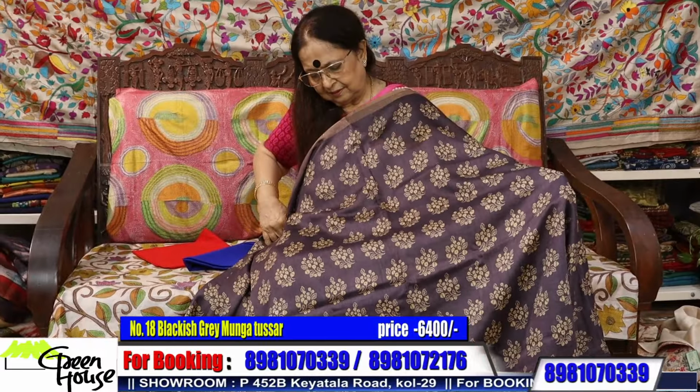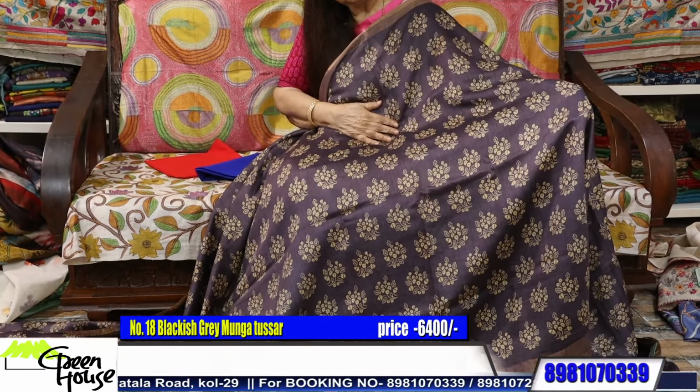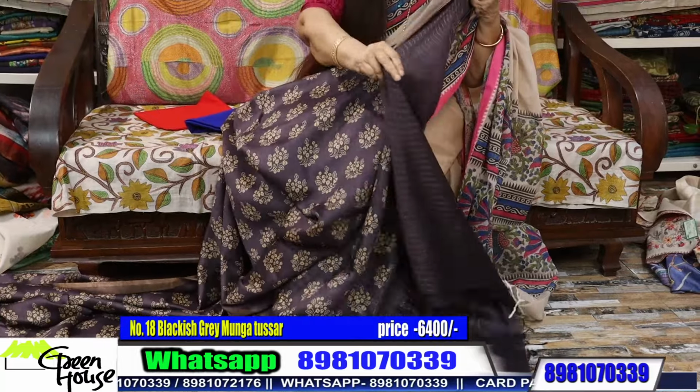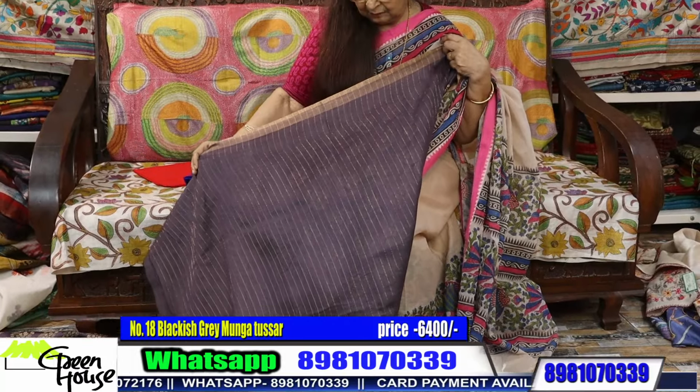Very light. Use it for your summers. This is the one where the body color and the blouse are the same color, with golden stripes.